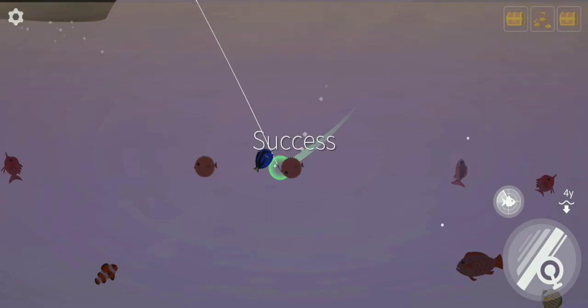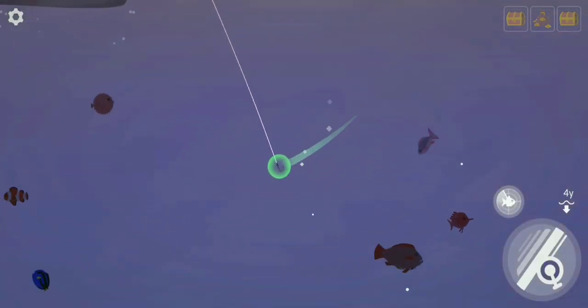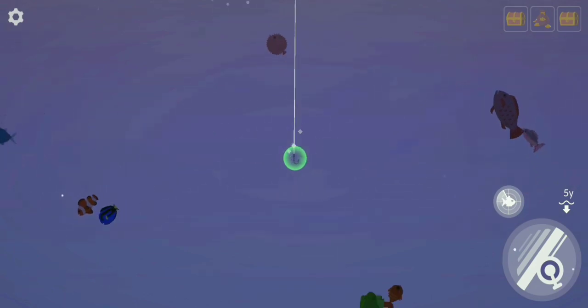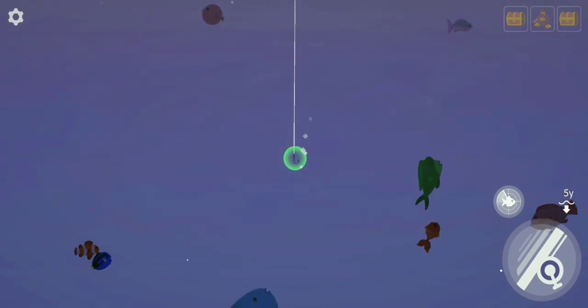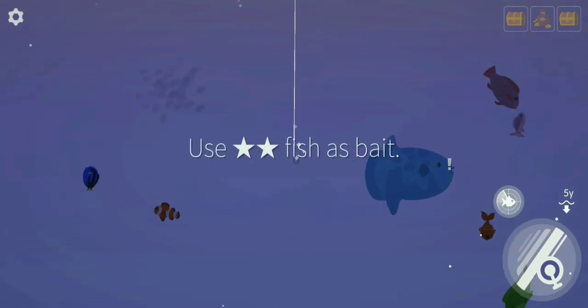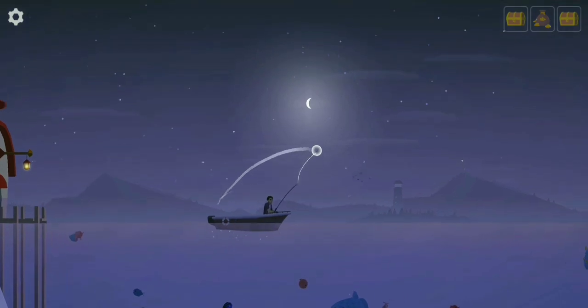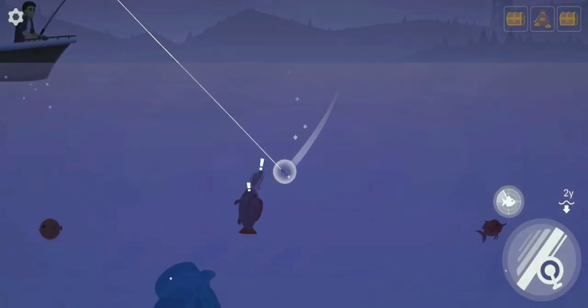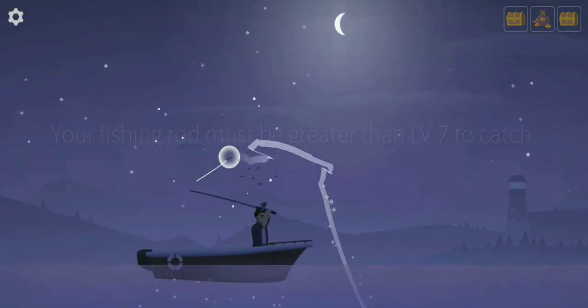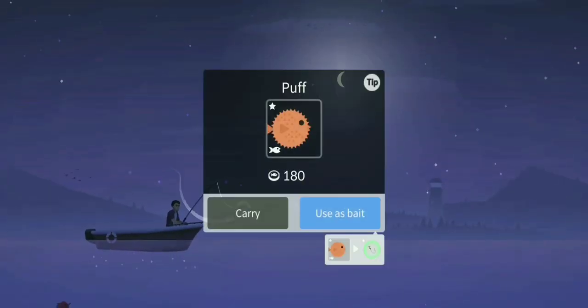No. Oh, man. Okay, yeah, can you please? Please? Anybody? I mean, not anybody. I really wish, you know. Oh, what is that? Ooh, is that the Mola Mola? Come on. Wait, what? You need a 2-star. What? My gosh. Yep. Oh, man. Wait, what's happening? Come on, pufffish. There you go. Let's use him as bait.